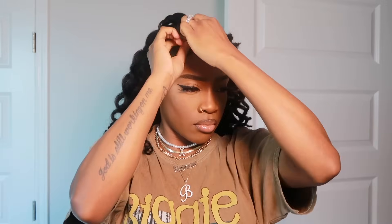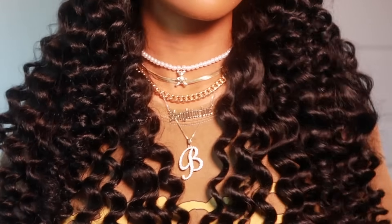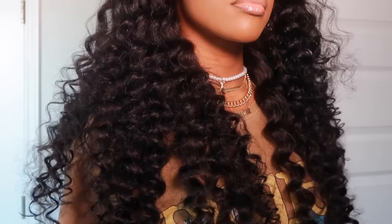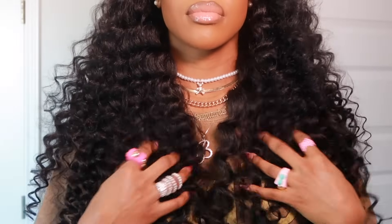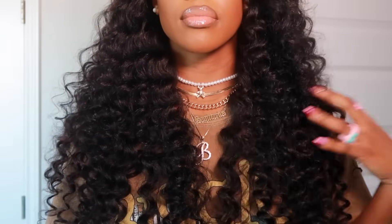I take my elastic band and lay her down. I get elastic from Amazon — it's really cheap. I let it sit for about 10 minutes and I did use a blow dryer off camera to speed up the process. Then I just manipulate the curls the way I want them, fluffing them out a little bit. I don't want to add too much frizz yet because I want them to do that on their own over time. They're a little fluffier and frizzier, which is what I wanted to get rid of the uniform look.